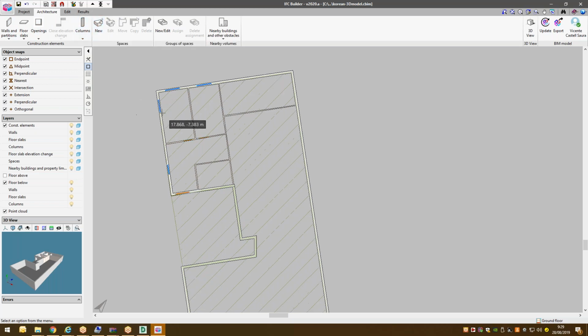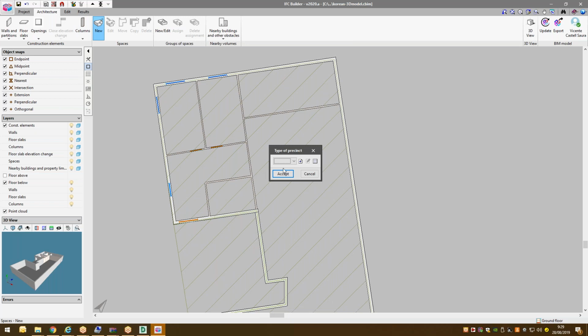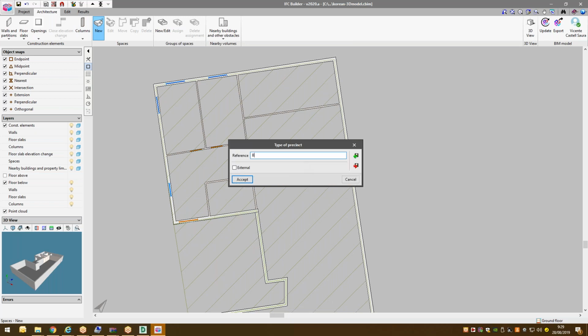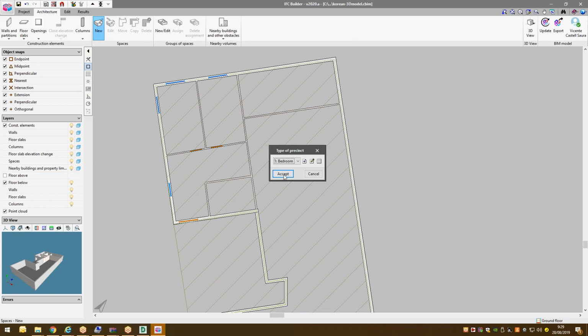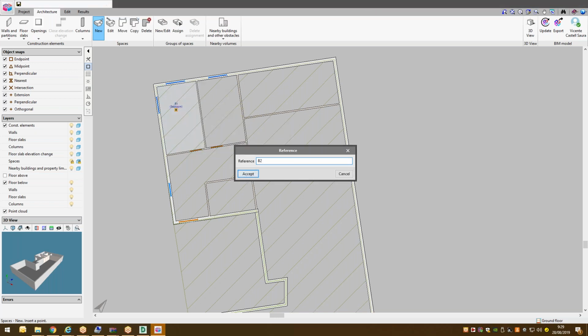For example, let's introduce some spaces here. A new space, for example, of type bedroom. Here we can establish bedroom 1 and bedroom 2, for example, here.